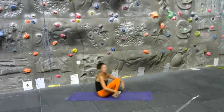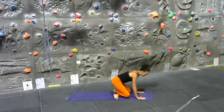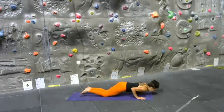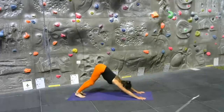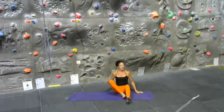Modifications for that, I'll just show you. If you're watching, you can just step back, knees down, come all the way up, back to down dog, and walk forward. That's the slow version.